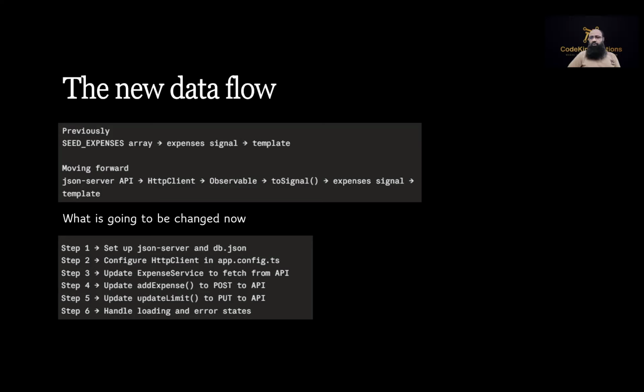And one more thing we are going to add is loading and error states, because as we are consuming an API, there is a possibility that the API goes down or we might not be able to connect to it. So there would be certain conditions other than the happy flow that we might need to take care of. So that's the reason we are going to quickly see how these error states are going to be handled.